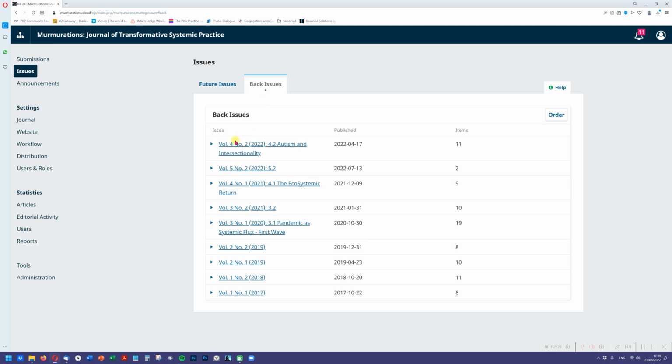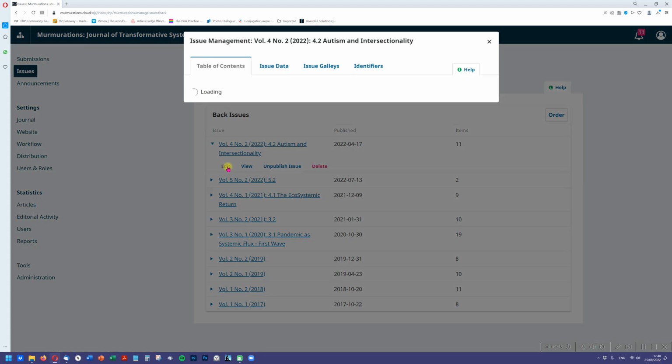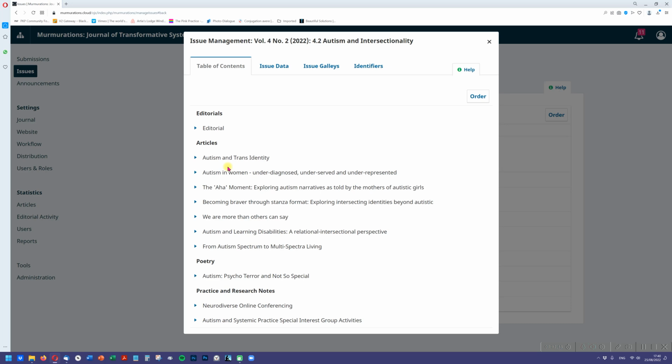Okay, let's look at the volume Autism and Intersectionality. If we click on view, it'll just jump us straight through to that page on the journal. We don't need to unpublish the issue, but you do have an opportunity to unpublish particular articles and upload corrected versions of them. So, for example, suppose in Fran's and my paper we spotted some terrible error in a reference or a spelling error and we really wanted to change it. We can send the journal a new PDF, and one of the editors can upload it and replace it.